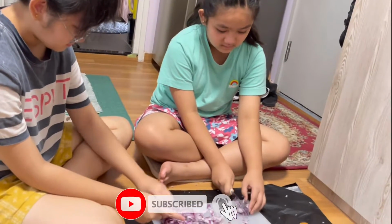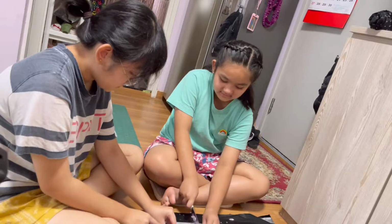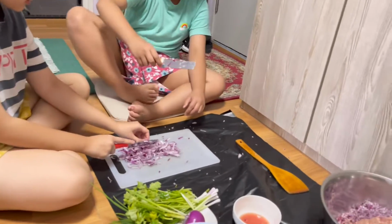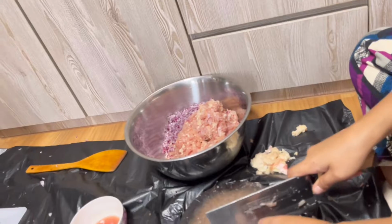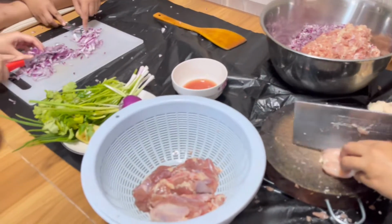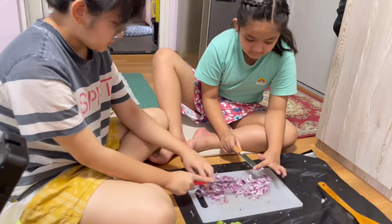Also, for the chicken thighs, same thing. If you want to make a lot, then also buy a lot of chicken thighs. For the onions, like I said before, cut it thinly and in small pieces. Over here, you can see she is cutting chicken thighs. She is my auntie. Then you can see me and my little sister.